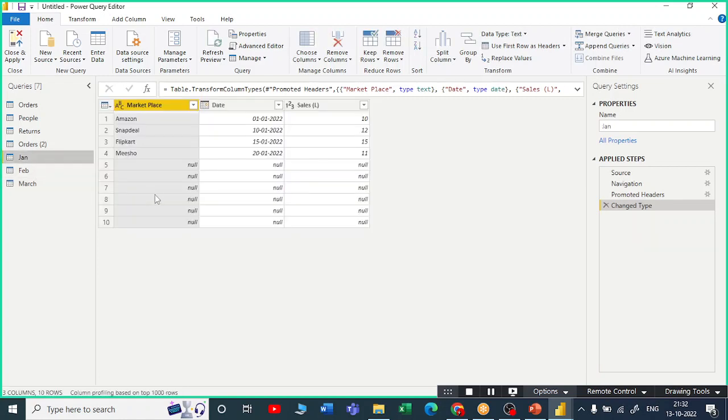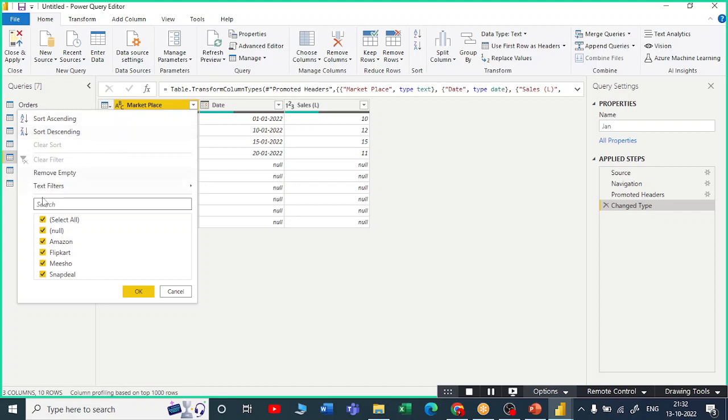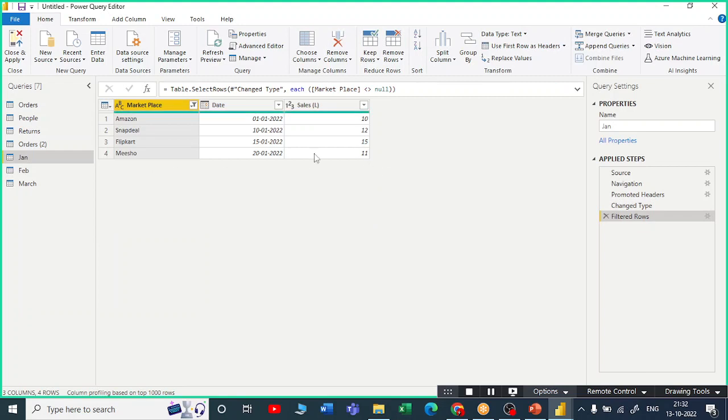So if I look at the Jan file, I got some null values here. So how to remove these null values? Very simple. You can just filter this out and remove this null, because we have null throughout the row. So it can be easily removed. And I have seen that data types are correctly assigned. This is the date data type and this is the sales in L. Okay. And this also looks good. But if I want to do some further analysis, I want these three files in a new file, or I want to append all these three and create only one table.